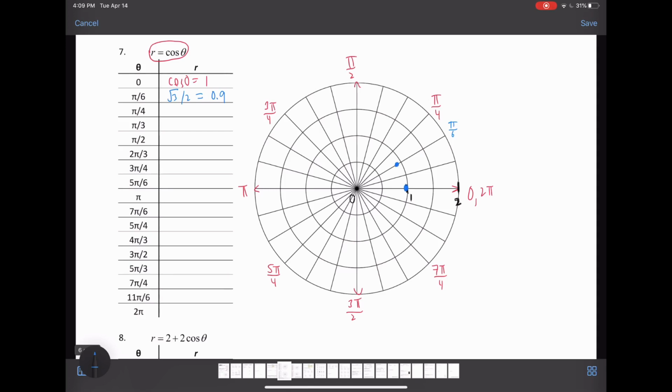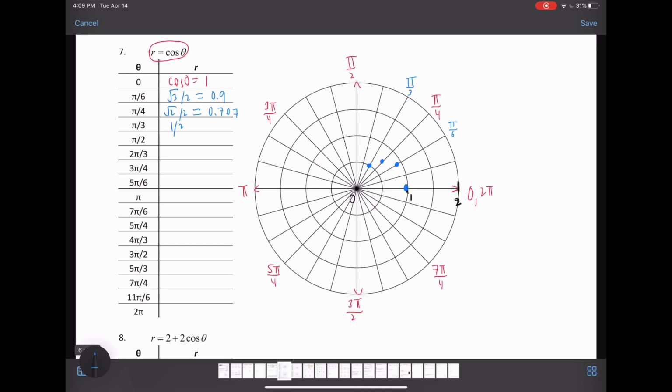Okay, cosine of pi over 4, square root of 2 over 2, is about 0.707, right? Really just 0.7 would be fine, and that's going to be about here as we curve in. How about cosine of pi over 3? We know that as a half. Pi over 3 is on this line. And we'll come out a half, which is 1 ring out, the way that we have this labeled.